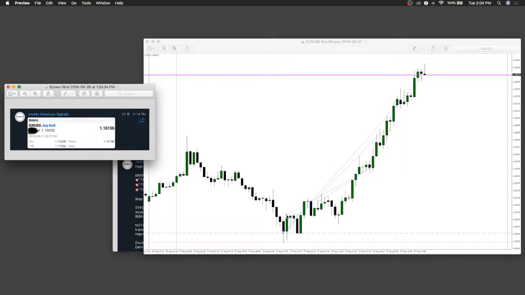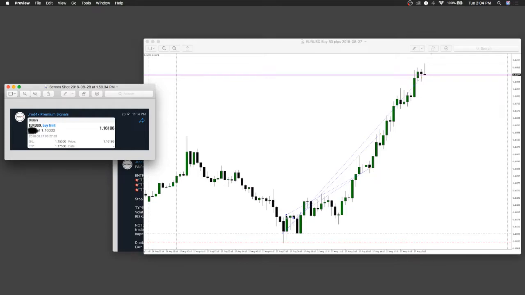So just so you guys can understand in simple terms, if you're working with smaller position sizes like 0.10 or 0.05, this really isn't going to apply to you. But if you're looking to place one standard lot, what you can do is scale in your position. So I put 0.25, a quarter, 25% of my position on here, and the additional 75% was here at 1.16 big figure, which is what you see the buy limit for.